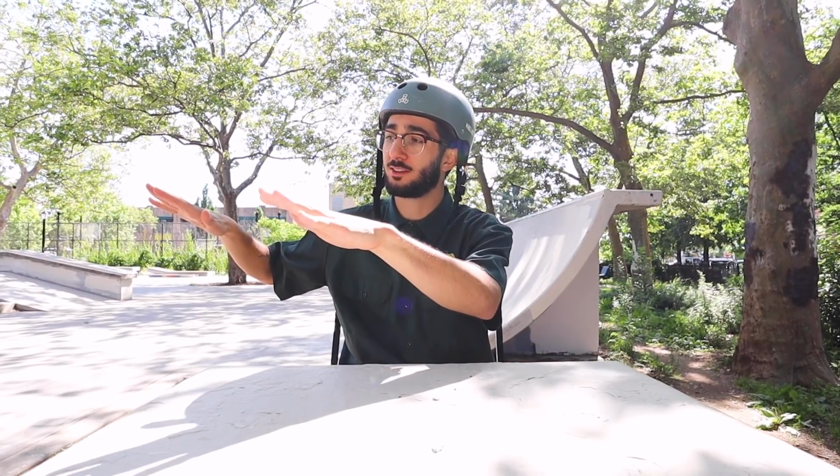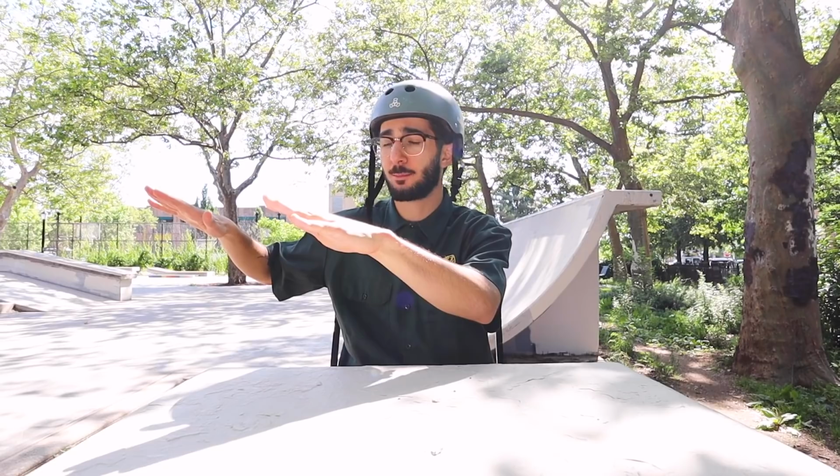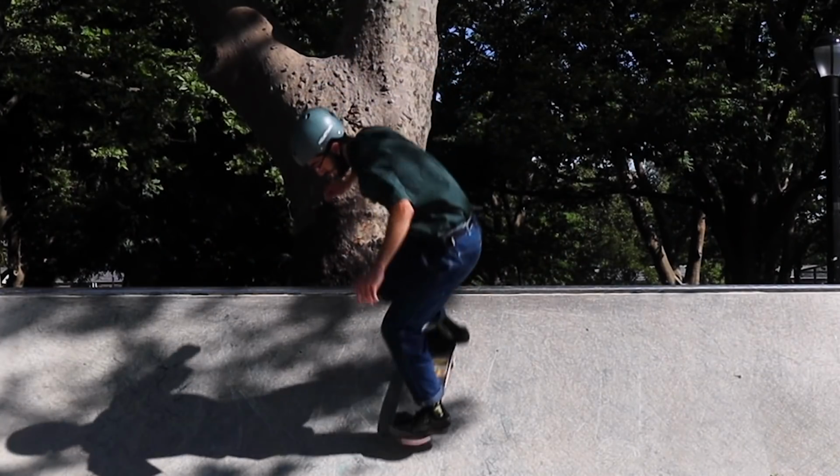If you're worried about clipping, something that I like to do for this trick is actually almost think about it like I'm getting back in from a switch rock, and I'll actually put pressure on the nose and almost teeter that board up, just make sure I'm not clipping, and roll in that way. And then eventually you can learn to really pop out of it and make it look steezy.